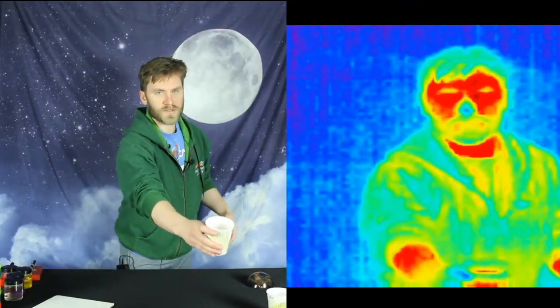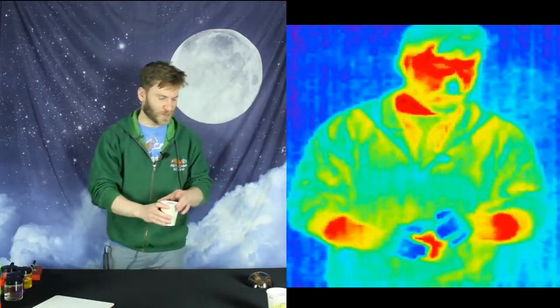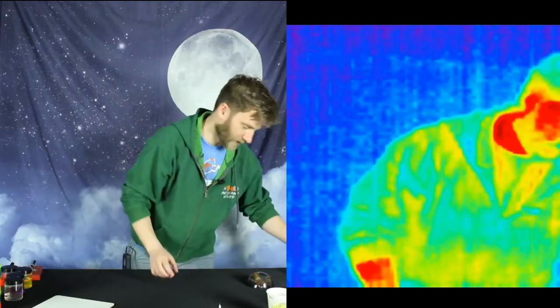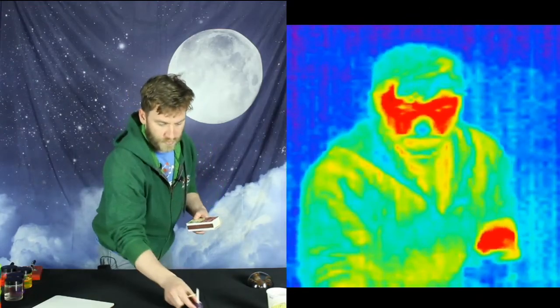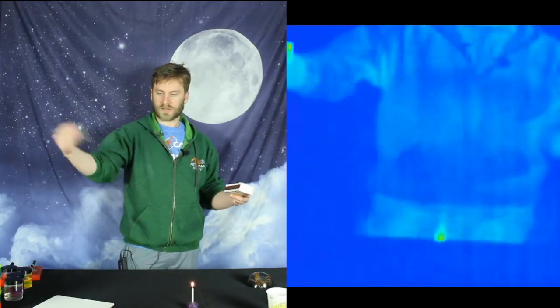Excellent. I also have what used to be a warm cup of water here, and I'm not sure if this one is very visible. Yeah, this one's cooled down to about room temperature, but we can do something interesting and set out a little candle here, and maybe that'll give us a bigger heat response. More towards me. Okay. All right, so I have here a little match, and I'll light the candle just so we have a steady spot to look at. And put that up.